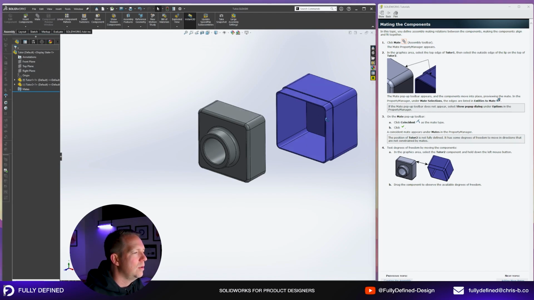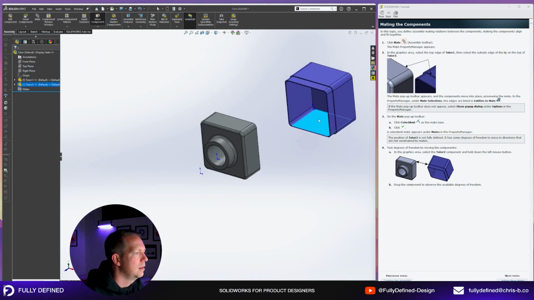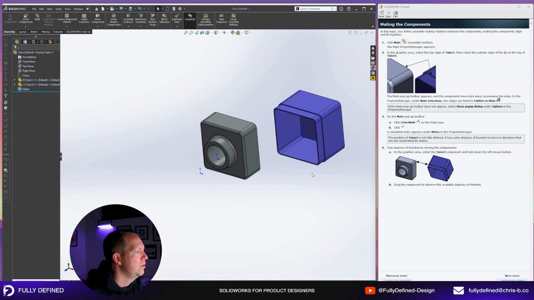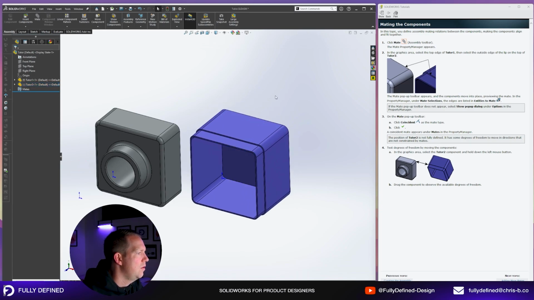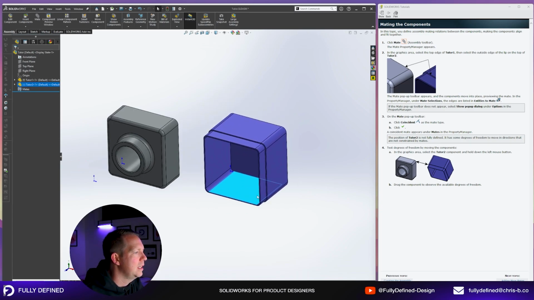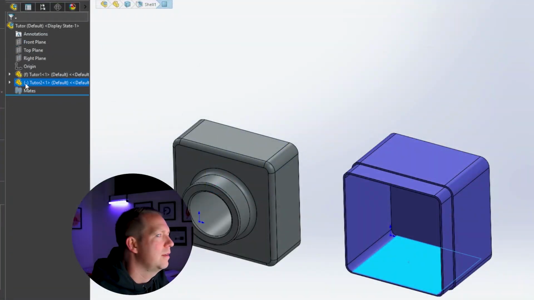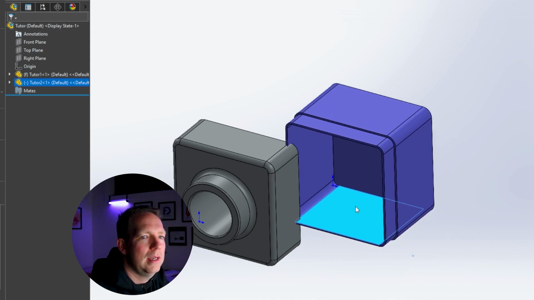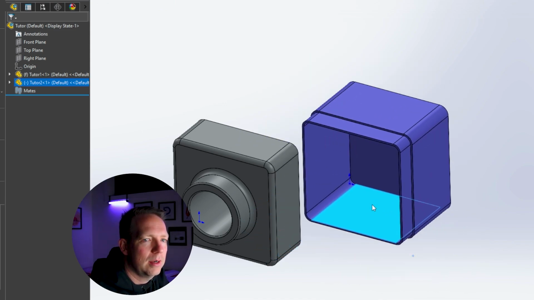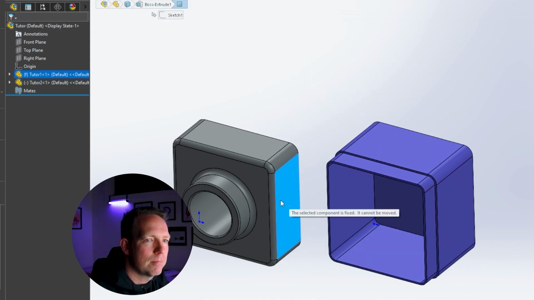So the one thing that we want to do before that in this instance is we want to float these parts, and I just want to quickly tell you about float and fix. So in assembly, when you drop a part in and it's floating, which means it is underdefined, it has a negative sign next to the name of the part. You can see that here. Okay, negative sign. And the other one, F, is for fixed. Well, the floating part, underdefined, I can click and drag and move around. The fixed part, I can't move it at all. It's just locked in place.